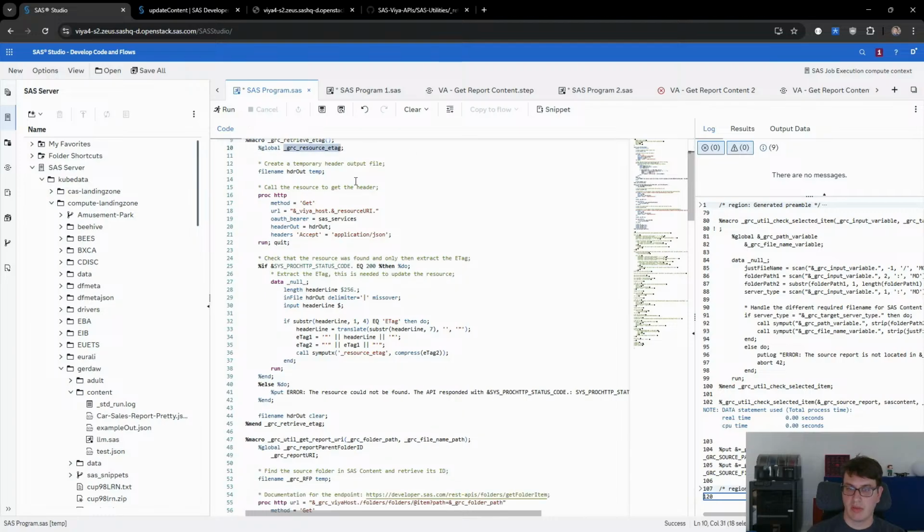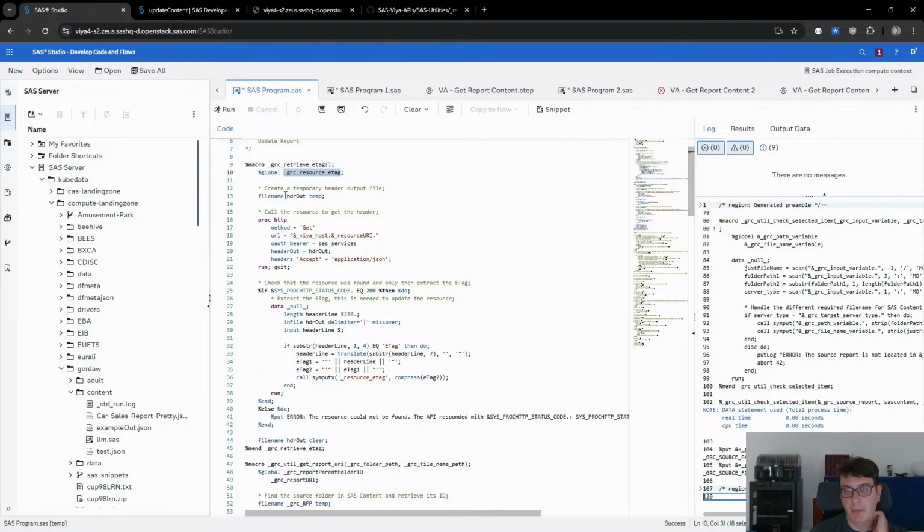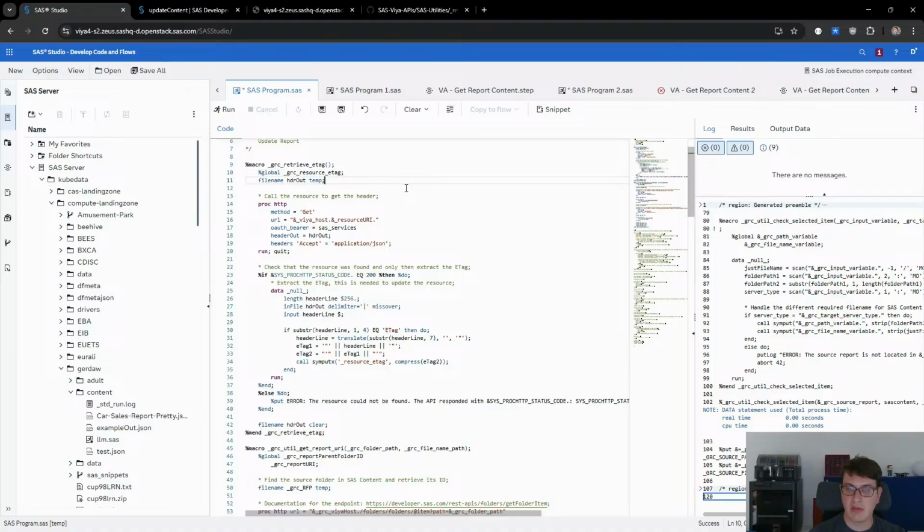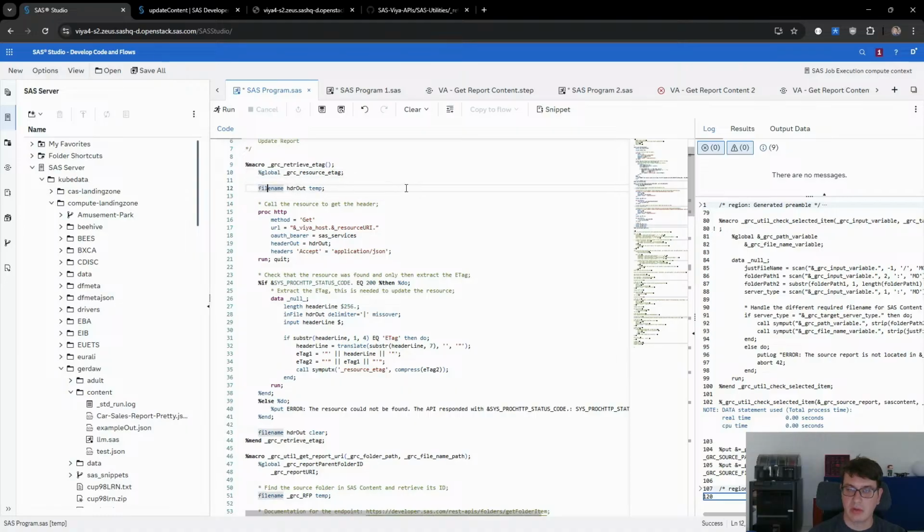So let's keep going. We don't need that piece. So then we are going to say GRC header out. So we're going to just do HO here. Then we can remove that.